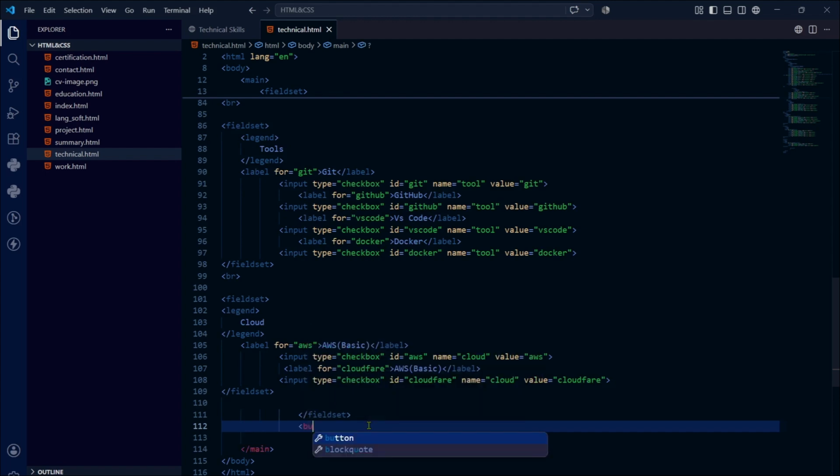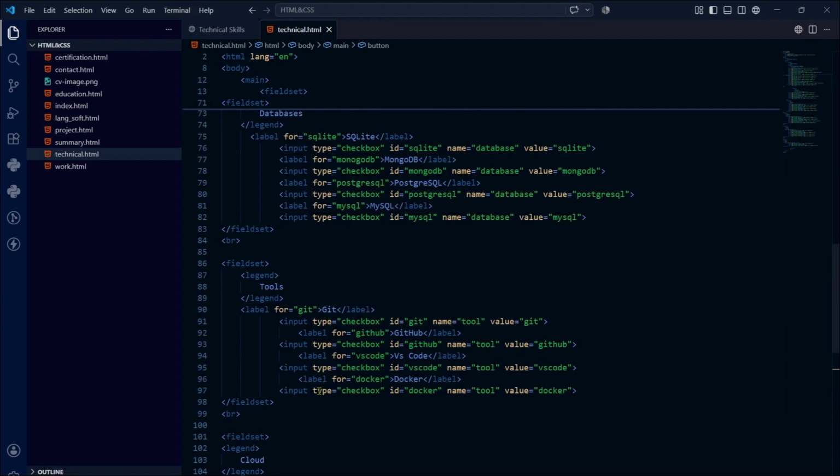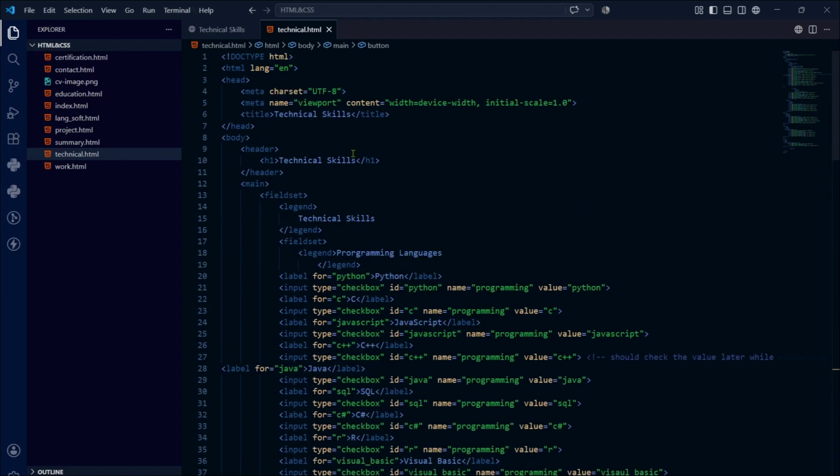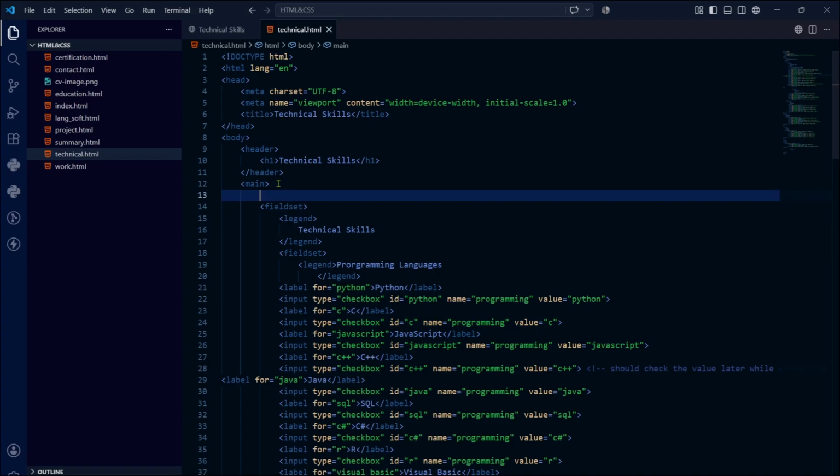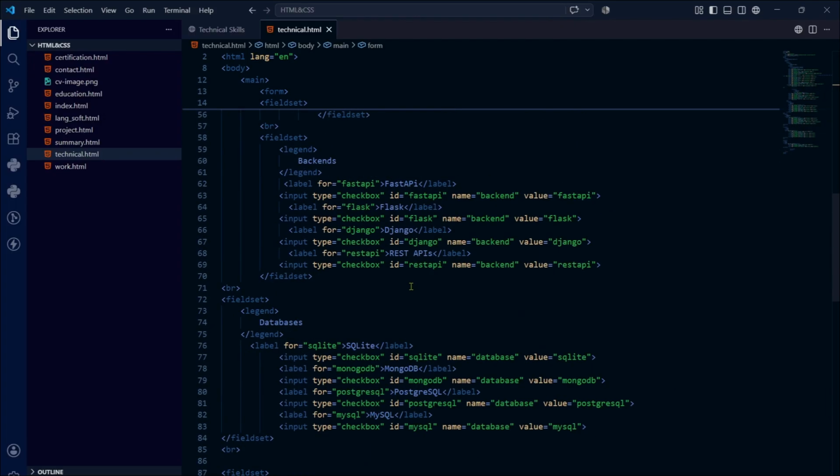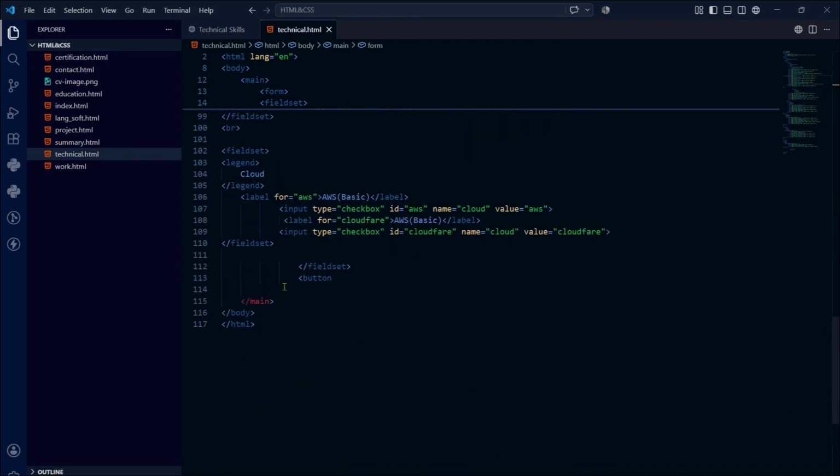Okay, I think a button should be created here. I forgot one thing also. It is a form, and I forgot to write form here. Okay, now it is a form.